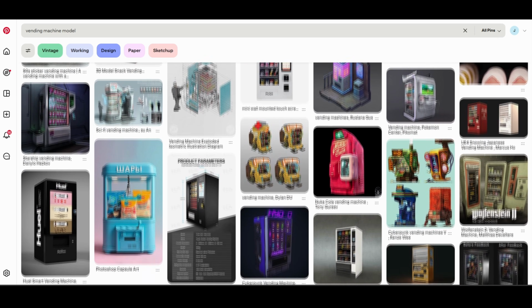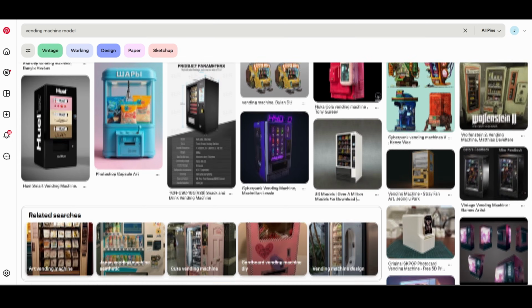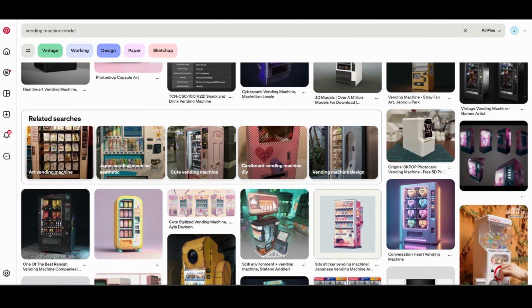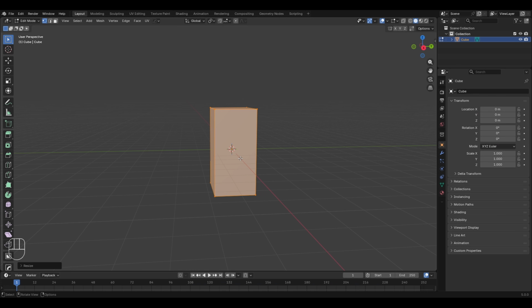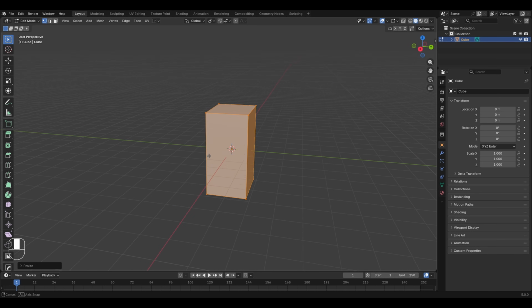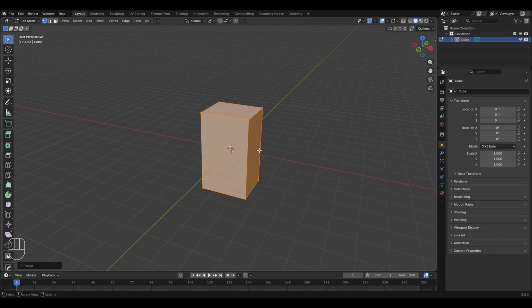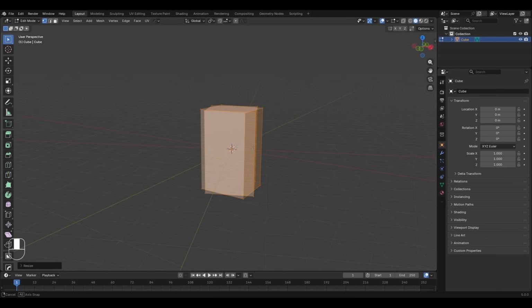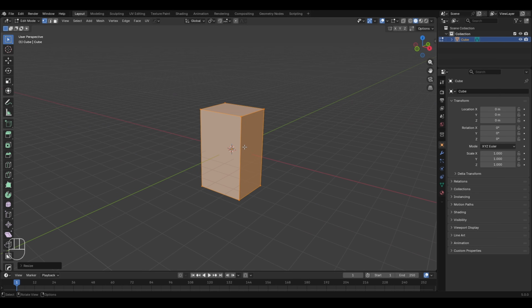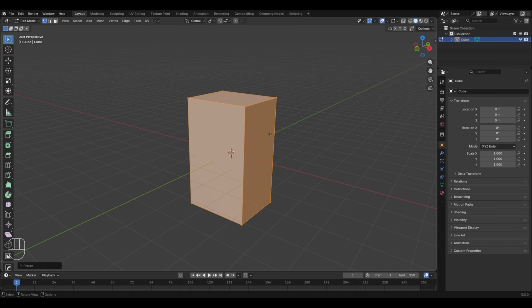This holds true not just for this vending machine example, but for any stylized 3D model that you are planning to create, and on the basis of those references that you're using, you will be able to decide what size the object should be having, how much should be the height, the thickness, the bevel, and other details that we'll add in a moment. So all these things will depend on that. But coming back to the modeling part, I think that the basic shape is looking nice for the vending machine. And so we can work on adding the details here.